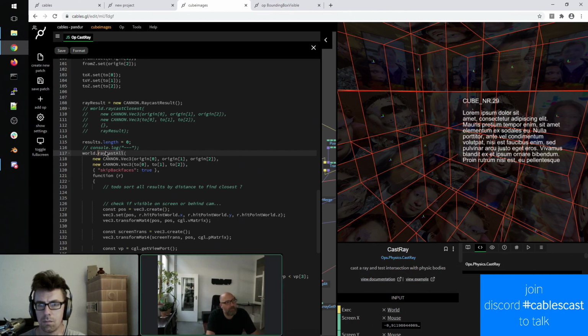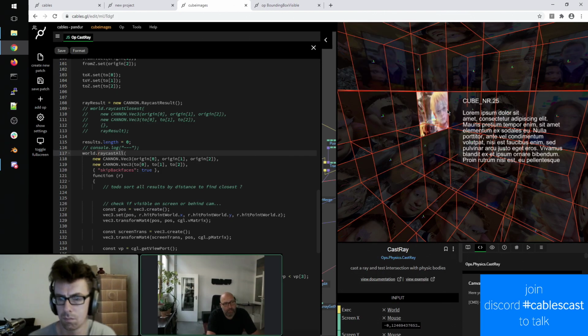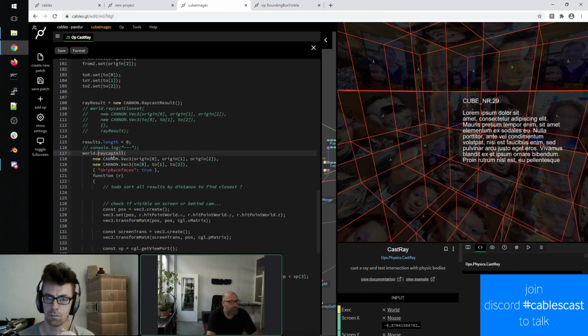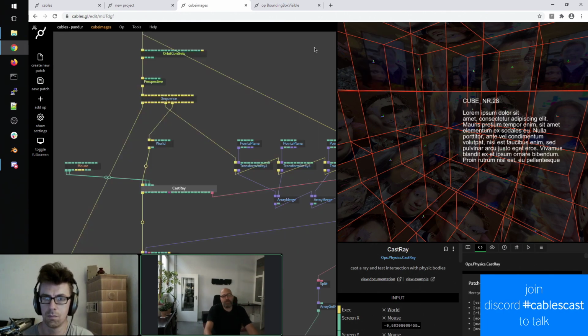This library has multiple functions like raycast. It tests all cubes that are in the scene, whether they collide with the ray, or it gives you the one that's the closest. This is basically the slow version, but this is also fine. I think it can be optimized to solve the problem, but I also think we are in the cube right now.